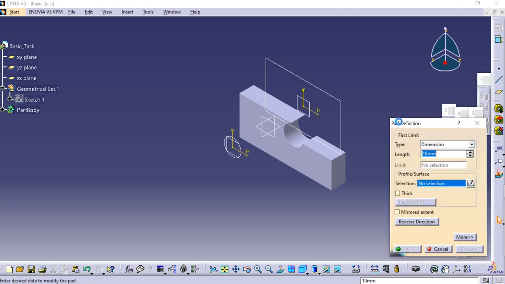Let us pad the rectangle in the other direction of 10 mm and click on OK.